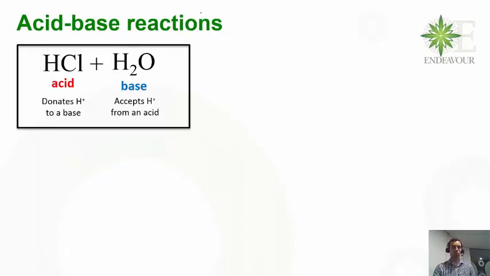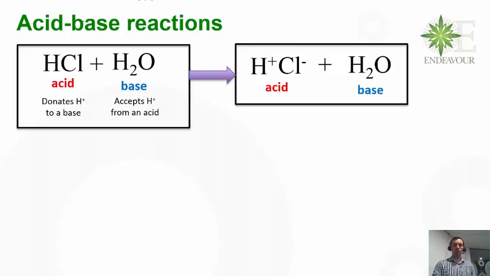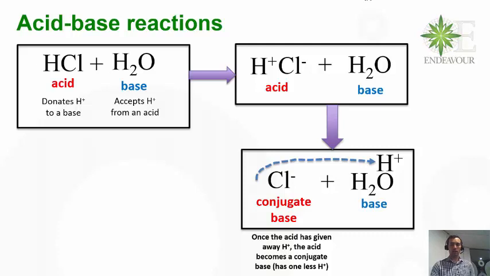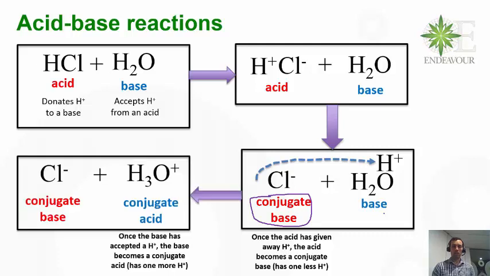Just to solidify this a little further, let's look at this step by step. We've got our acid, which is the H+ donor, and the H2O, which is the H+ acceptor. The first part is where the acid donates its H+, as you can see from this blue dotted line, where the H+ moves away from the Cl- and onto the base. This is consistent with the characteristics of both the acid and the base. As soon as that H+ leaves the Cl-, we've got one of our products, the conjugate base, because it now has one less H+ than when it started. We also see that the H+ and H2O come together to form our conjugate acid.